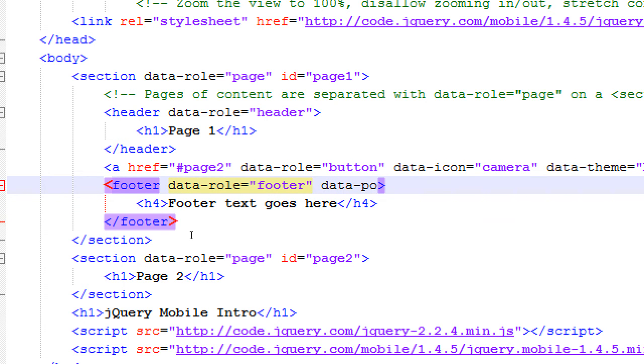Now, of course, notice that all of this is inside of the tag of footer. All these attributes are in that tag. Make sure you don't put them outside, because then they don't make sense. These attributes are in the tag, data position fixed. That will then affix the footer to the bottom, no matter the height of your device, no matter the height of the content, it'll be at the foot of the bottom of the viewport of the screen. Data position fixed.